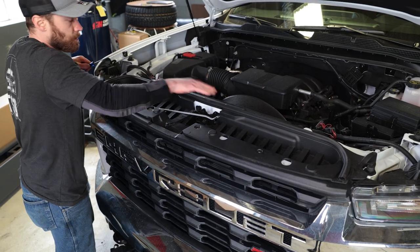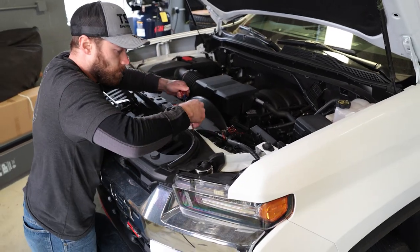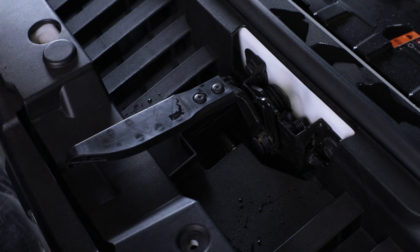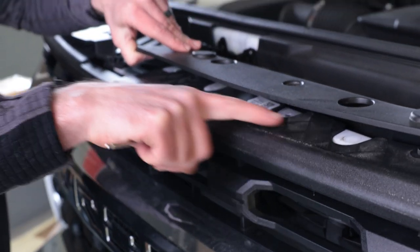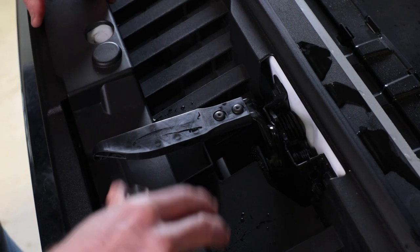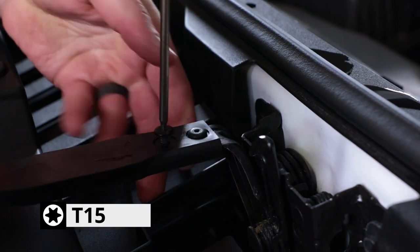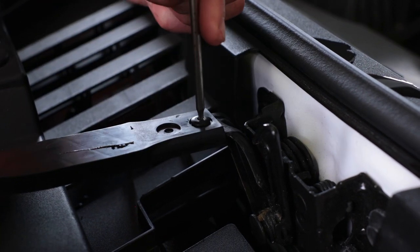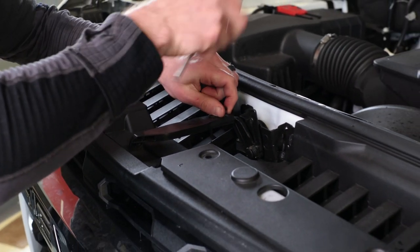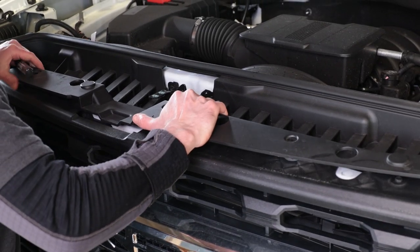Keep working your way around — some come out easy. There are also a few that run along the back side, and two more on the outside corners, one on each side. At this point you can lift the shroud and get to the four 10-millimeter screws that hold the top of the front grille in place, or you can remove the lever arm, which is held in by two T15 screws. We'll undo those quickly and that will slide right off, and now we can lift this top tray out.